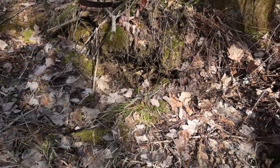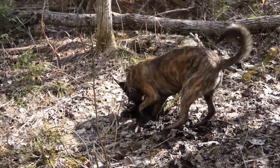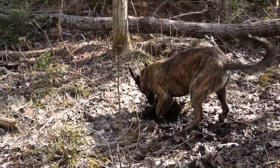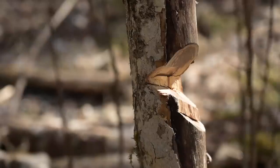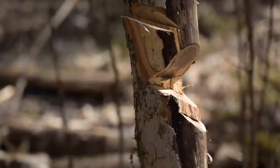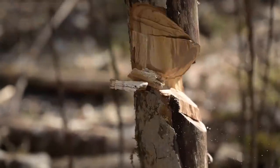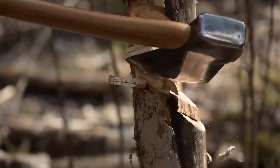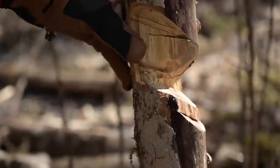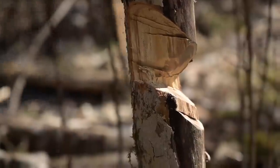Something under there. Oh my god. Yeah, man, this thing is so sharp. I could just push this over right now, but we're gonna just cut it on the back once.